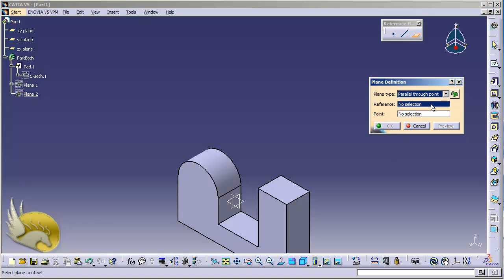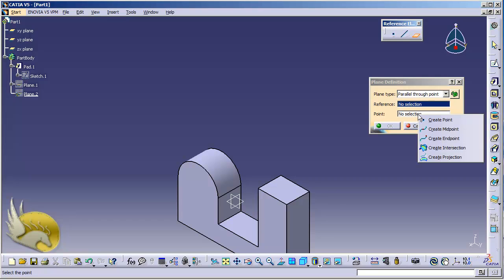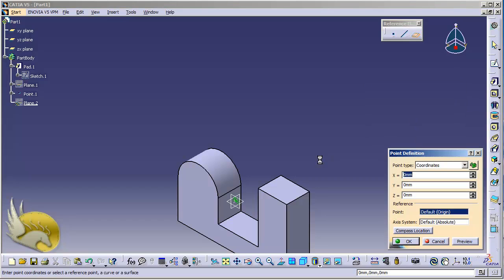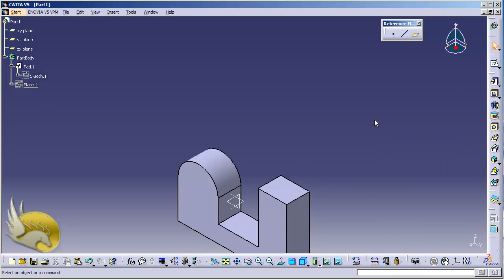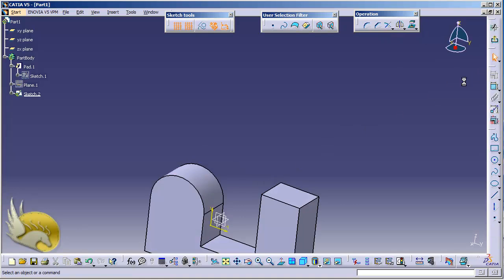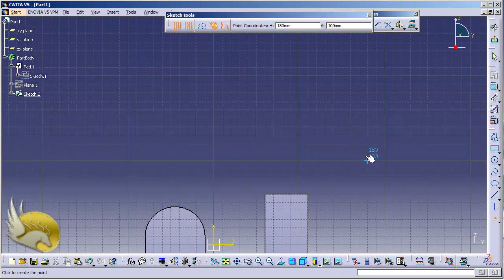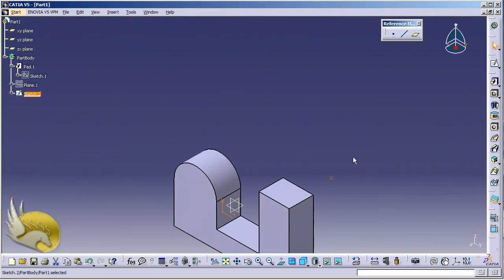If I want to create it, I need to select a face as my reference, and of course I need to have a point. Because I don't have a point, I can right click here and select create point and create a point right here by coordinates, or I can go to the sketch area and create a point. For example, if I cancel them out, I can select this face as my plane and go to sketch and select the point tool from the profile toolset. This is the point that I'm going to select, and this is going to be constrained so that it is in an exact point of coordination. So I exit my workbench, and now this is the point that I'm going to select.